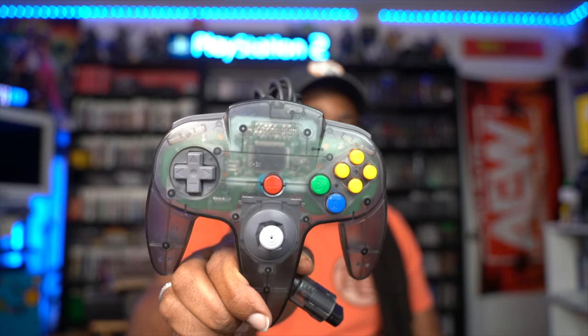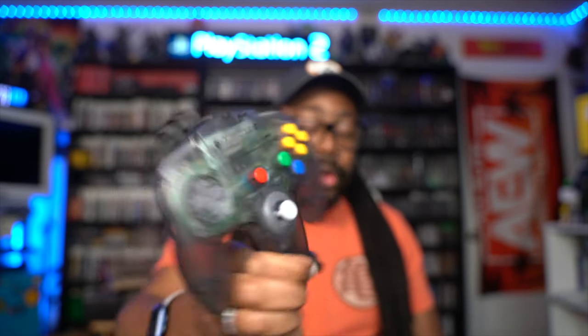Okay, guys, I love controllers. I do. I have so many controllers from so many different systems. I think controllers are so beautiful. Controllers like the Nintendo 64, this is such a beautiful controller, and it was way ahead of its time. No matter how much you want to talk about it, this controller was innovative. Yeah, a lot of people talk trash about it, but you know you love it.